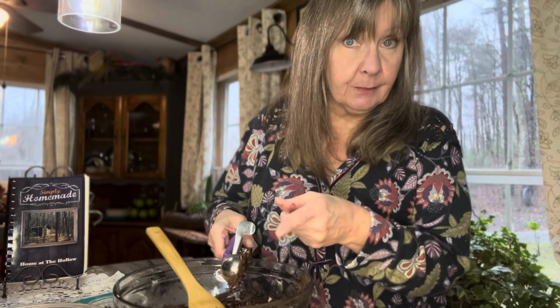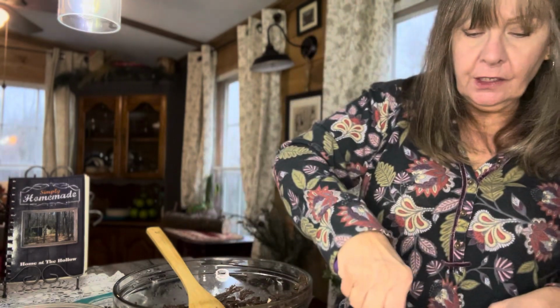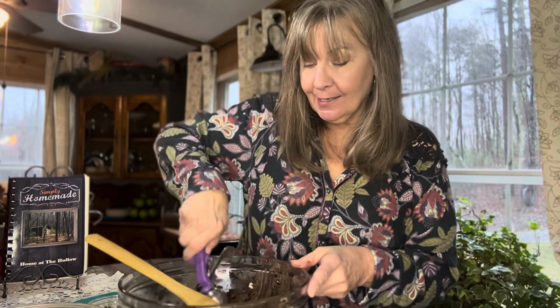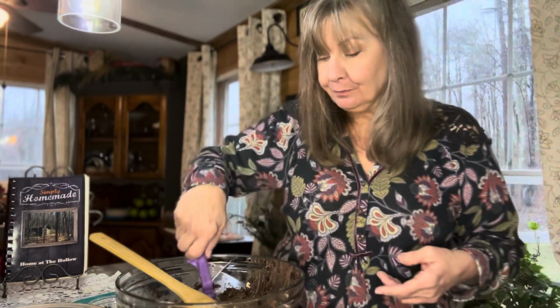The rest of these I will refrigerate and get them good and solid before I even put them in the oven. The rest of them, I form everything up and freeze. So when you just happen to be baking something else for dinner that evening, you can throw 1 or 2 or 3 or 4 of these into your already warm oven and surprise everybody. But 350, 8 to 10 minutes.